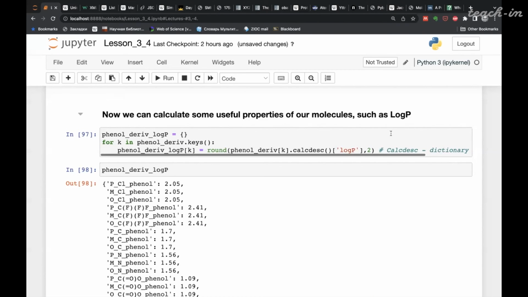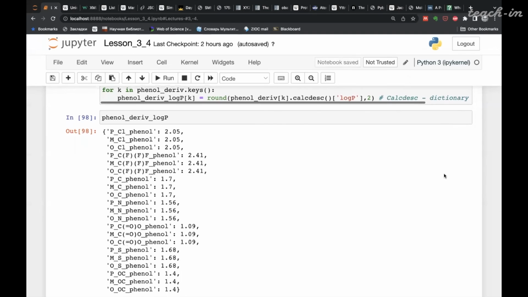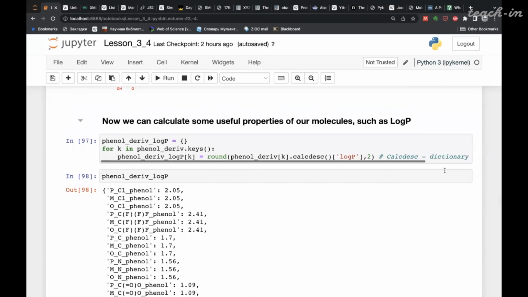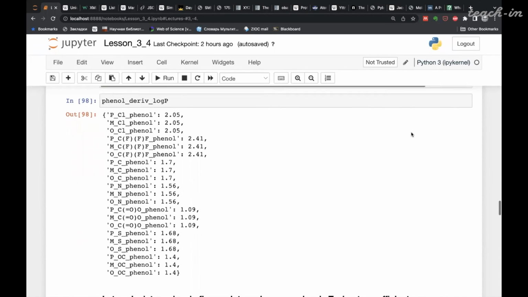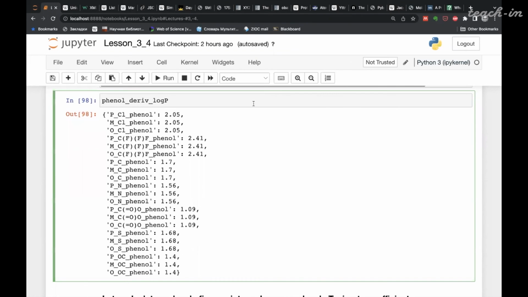We will discuss in further lessons which methods we use for log P calculations and which info on molecular structure we need to calculate these molecular features. So log P varies from 2.02 to 1.4.